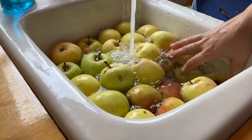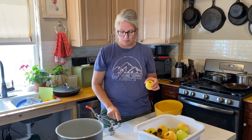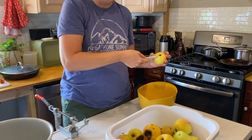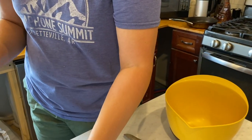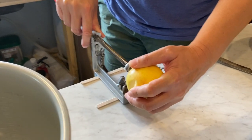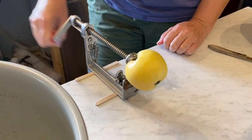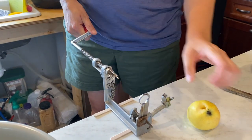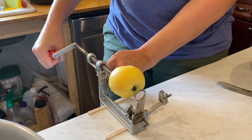I'll just let the apples soak for about five to ten minutes. The only thing we need to do is core and slice them — no peeling necessary, so I've got my peeler off to the side. Cut out any bad spots, rotten spots, or wormholes. Then I'm just gonna go ahead and stick it on my handy-dandy... okay, I usually call this a peeler, but since I'm not peeling — you gotta pull the thing back, oh good grief, remember the lever!